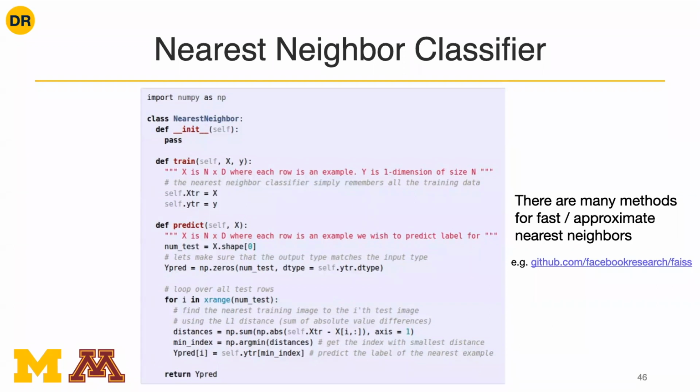But having said that, there are many methods that have come after the basic nearest neighbors. If you are interested, there is a pointer on the slide that talks about fast and approximate methods of using nearest neighbors, because there are applications where nearest neighbors tend to perform much better than the other modern classifiers. Yes. Well, what are some of those? I think medical imaging could be one example. I'm taking a guess here. Yeah.